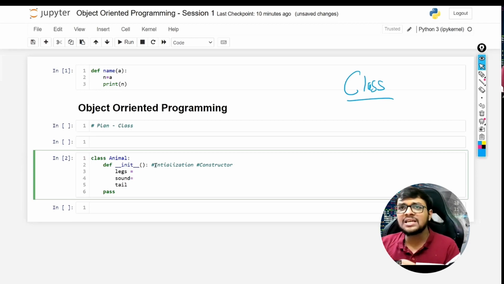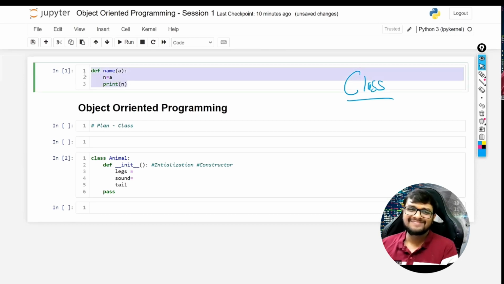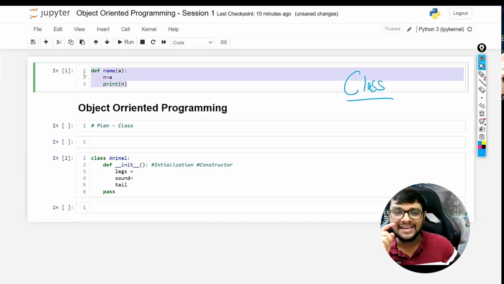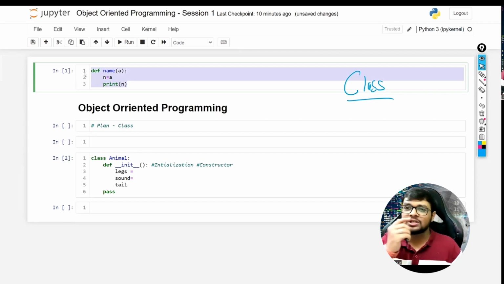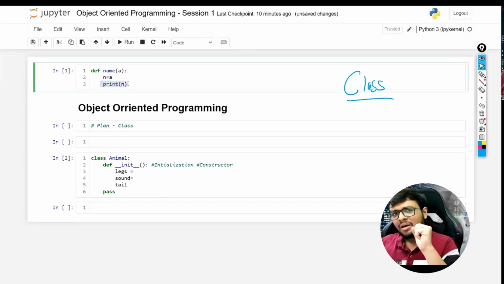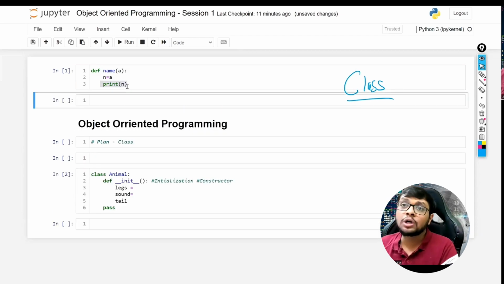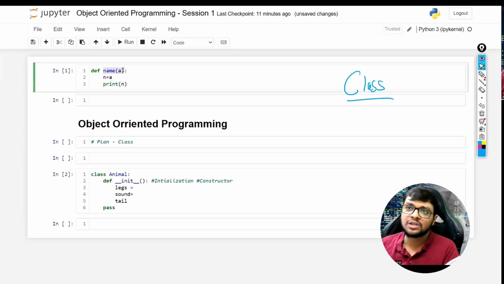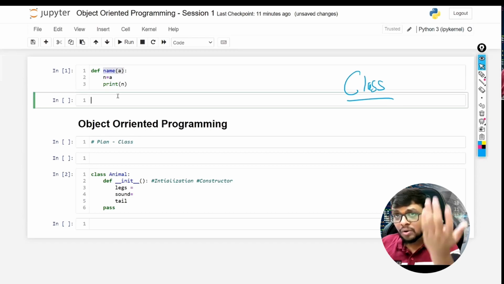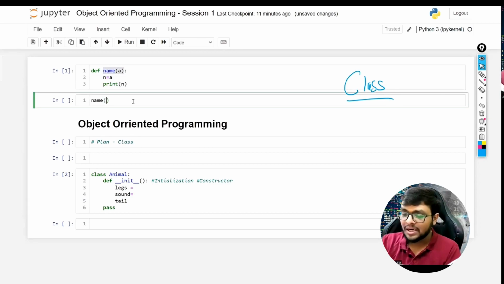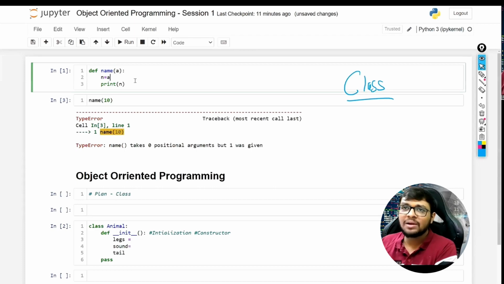So we created a function. It is like a normal function which you have created here. But very important, you should write underscore underscore init and underscore underscore. This is a special function. What is special in that? I would explain. Now, I have written here name and I said print n. Do we get the answer here? What I mean to say is, if I want to run this function, I need to call it by its name, and give some value inside that. Then only it would be able to print.